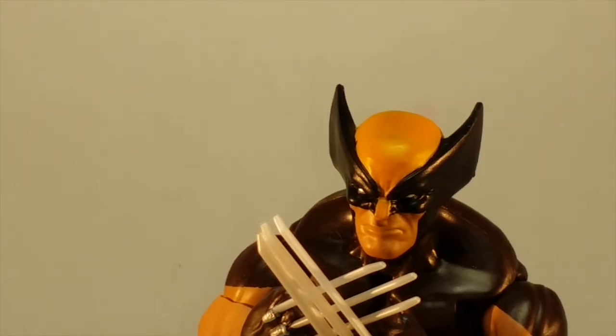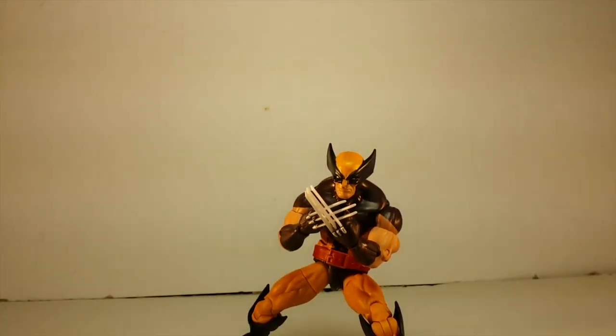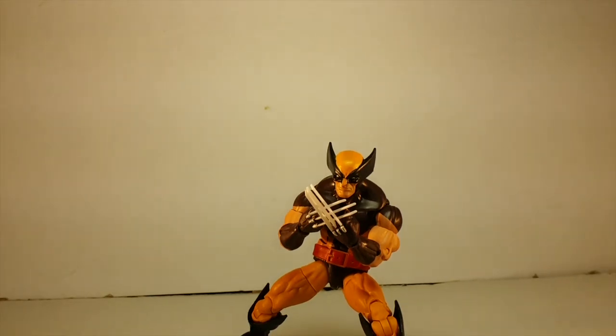Man, this figure right here is a masterpiece. You guys do not understand. Finally. Now, look, I'm not going to lie to you. The previous release Wolverines weren't that bad. The ones that sucked a lot was Series 3.